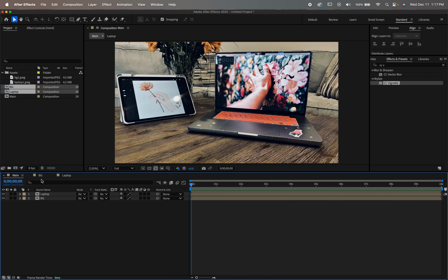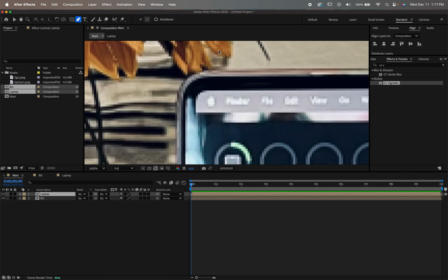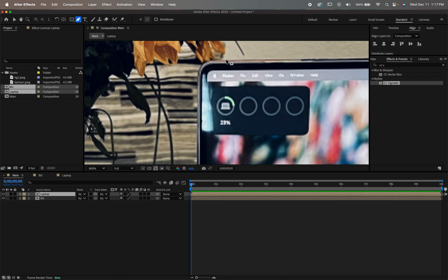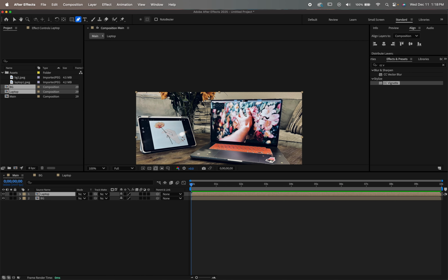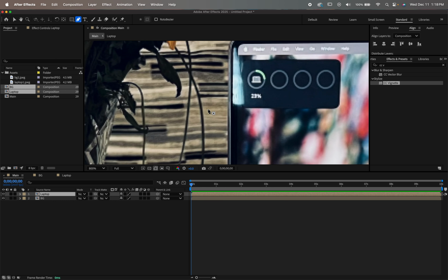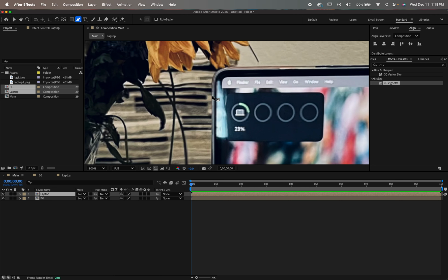And then our next step to actually start creating the reveal, we're going to click on laptop, and here's basically the thought process. When you click on laptop, we want to mask this specific object out of this layer. To do that, we can click on the pen tool, zoom in wherever a starting point for your object might be, and then start masking this image out. Try to be as precise as possible, since you do not want any of the background pieces from this layer to show when we're masking it out. So I'm going to speed this process up and then see you on the other side.